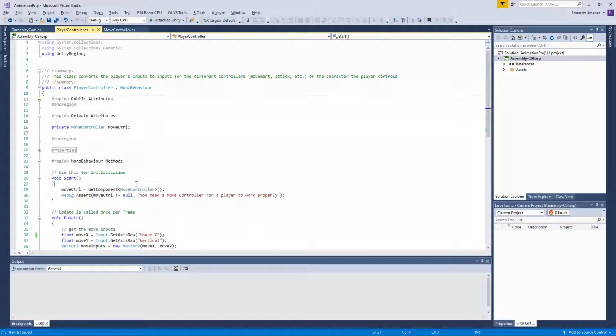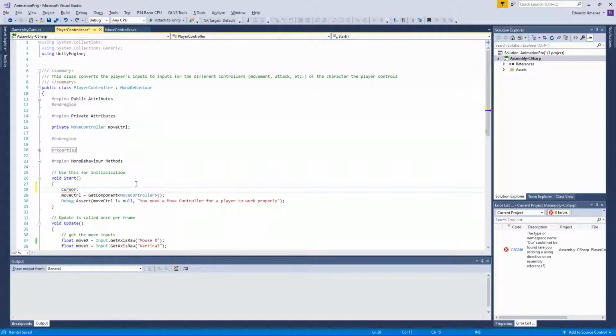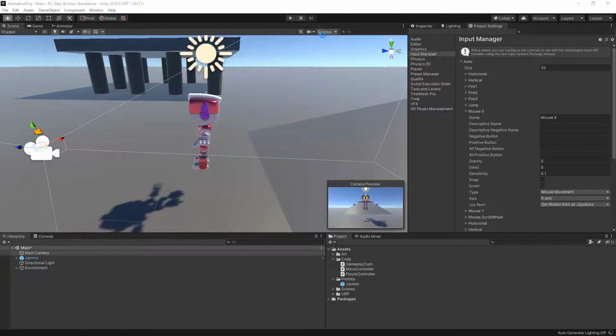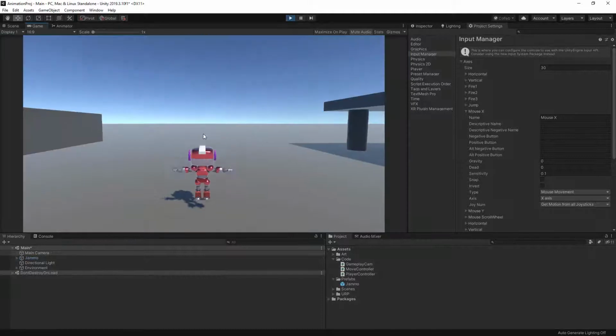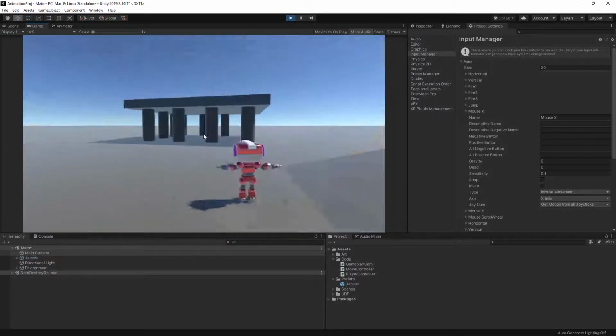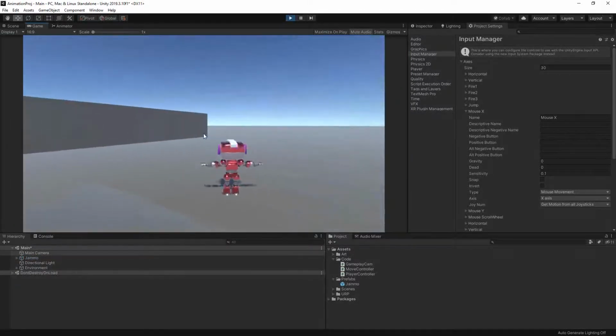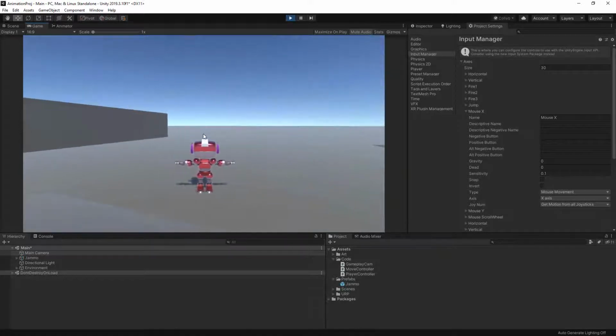Instead let's do something like Cursor.lockState locked. Let's lock the cursor to the center of the screen, so it doesn't move out of the screen, which may be useful. Obviously, with that, yeah.